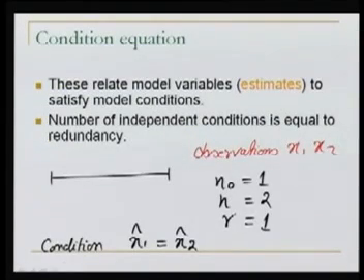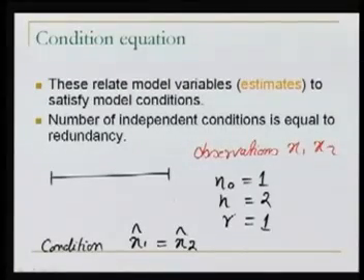Now in the case of the condition equation method, it tries to frame conditions on the observations that we have carried out. It doesn't take the parameters of the model into account. Parameters means the desired things. For example, if you are observing the length of a line, as you can see here, and we want to determine its length, our parameter is x hat. That's the desired thing that we want to determine. So we don't take this into account, rather we frame our condition equations using the observations.